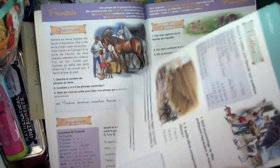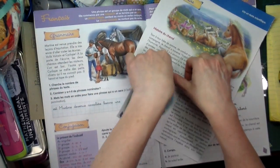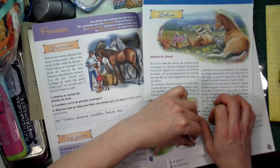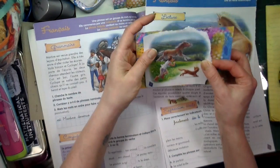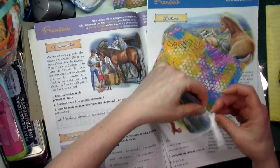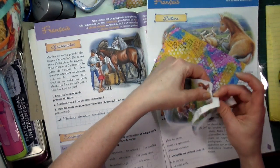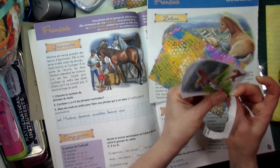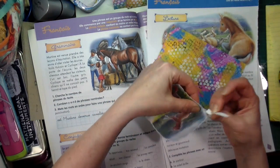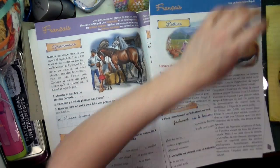This one would be really pretty. And I can tear closer. Don't have to leave all that white. My friend Kimberly's gonna like this because it's got horses and she loves horses. Okay, so that could be one.